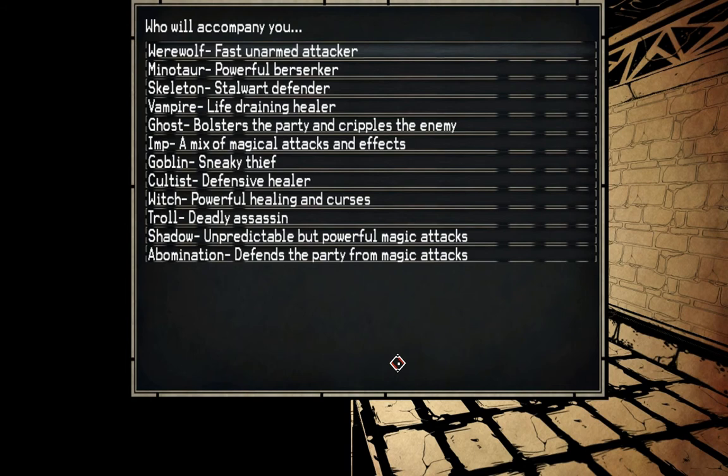What would I want to do? Let's pick a shadow. I want shadows.